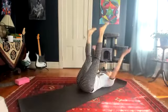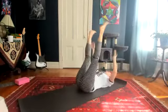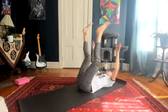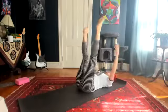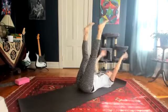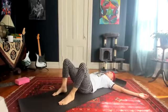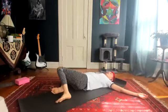Bring your legs up and just shake them out. Shake out your arms and legs. Free up your spine. Inner body freeing up. Feel free to make sound. Shake, shake, shake. Let it go. Drop your feet down. Very easy and loose, relaxed.